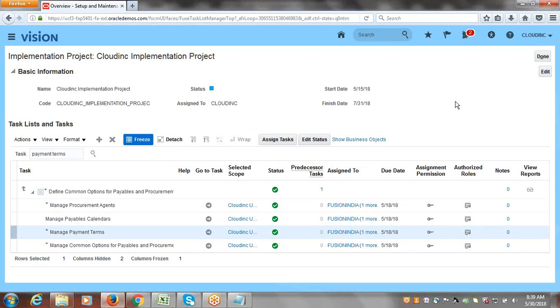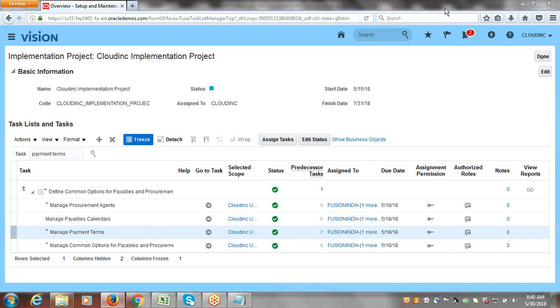Sir, one question here. The custom payment terms which we created just now, will they already be assigned to the common set, or do we need to explicitly assign them to the common data set? No, see, we are not using common. We created our own reference data set and assigned that payment term to our own reference data set. So that won't be available anywhere else, only mapped with our reference data set. Okay, thank you, sir.